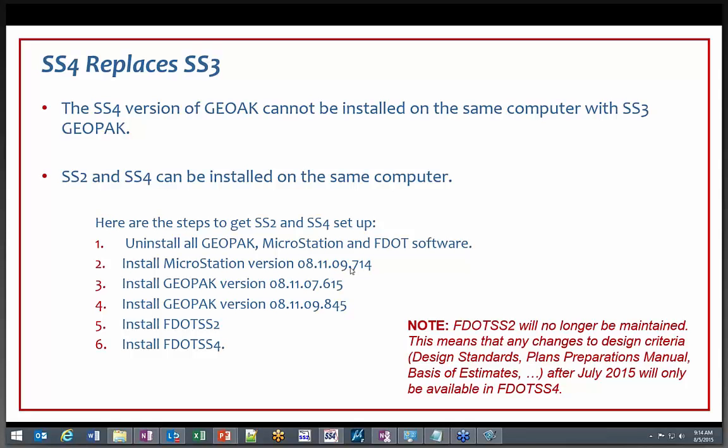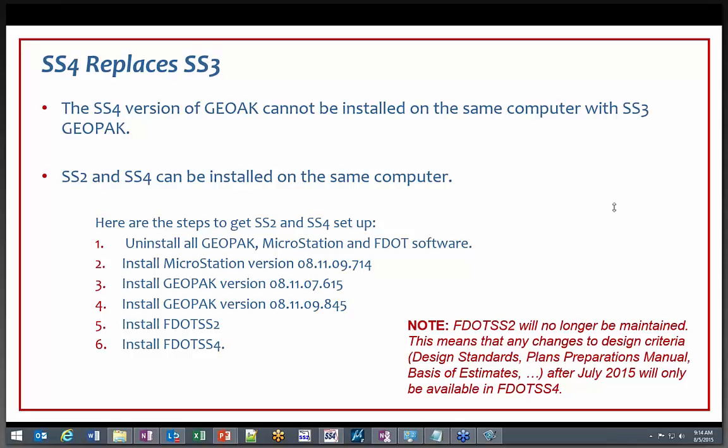So you can install that version of MicroStation, then install the 615 version of GEOPAK, the SS4 version of GEOPAK, which is the 845, and then reinstall your FDOT SS2 and SS4 clients. And then you should be able to run both workspaces fine.